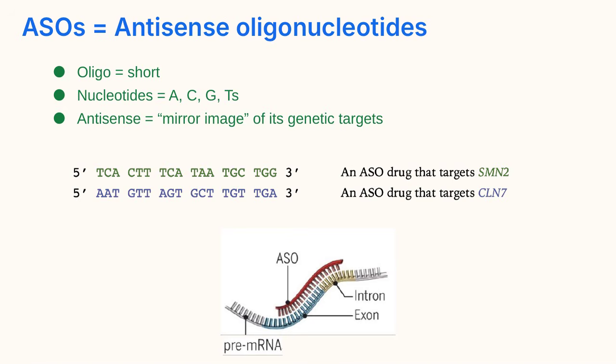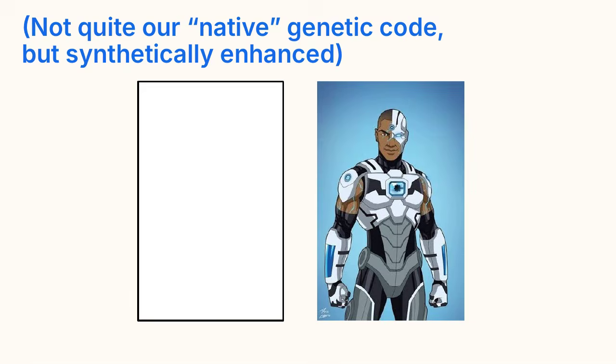How are these drugs administered, if you can pull off that magic that I just described? ASOs are given to patients with severe neurologic disorders via intrathecal dosing. Intrathecal means it's given into a structure anatomically that's called the thecal sac. It's a sac that envelops our spinal cord and brain. It's more commonly known as the spinal tap. And it's maybe not the most fun procedure that you can have on a Friday afternoon, but it's not difficult either.